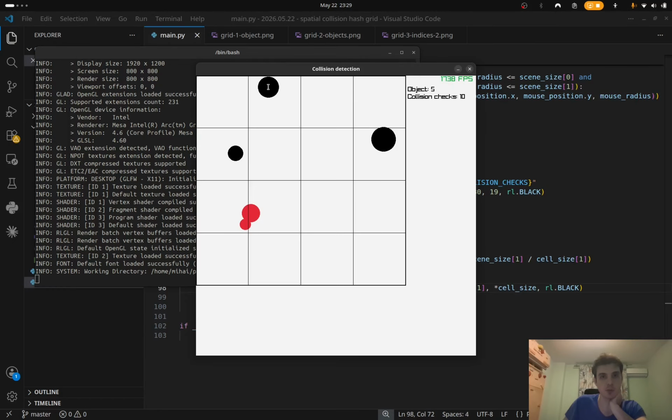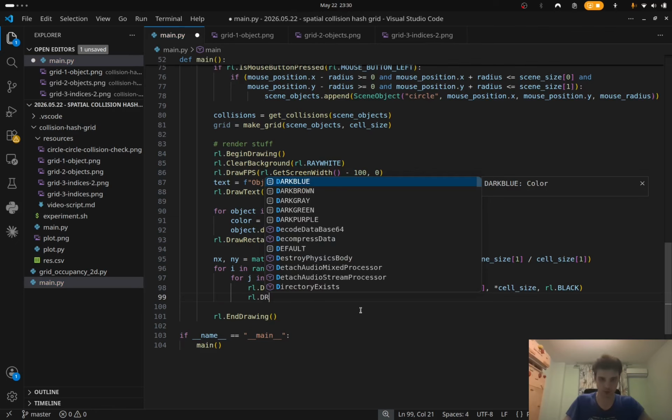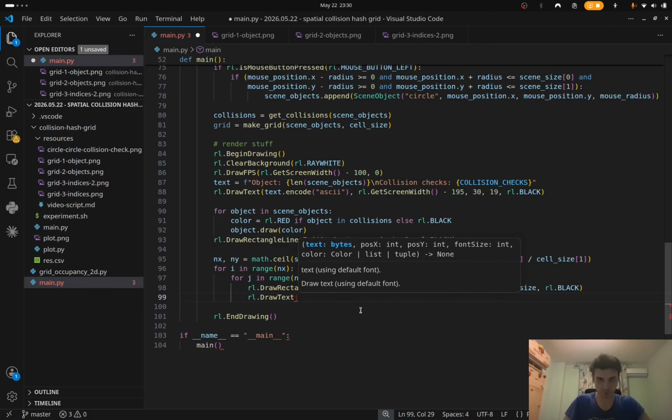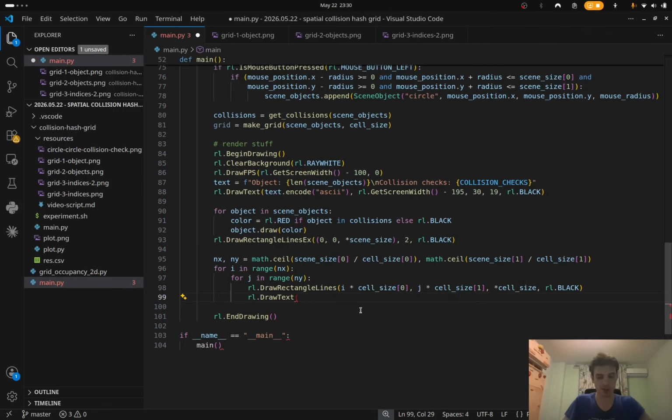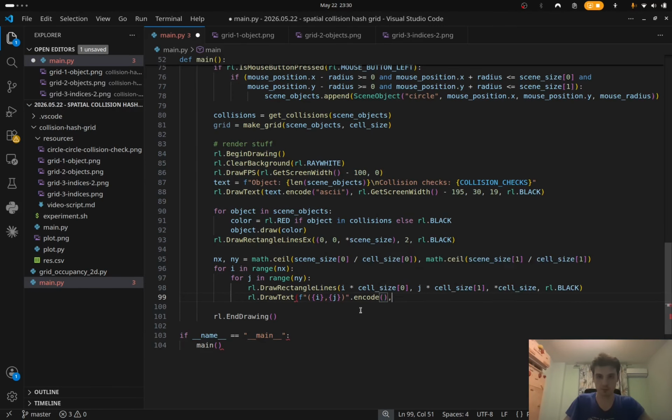So now let's also put some titles here to know which cell this is. In order to do that, we want to just reuse i and j. So draw text. The text is basically i, j, maybe with a comma in between, dot encode. The position of x will be this.